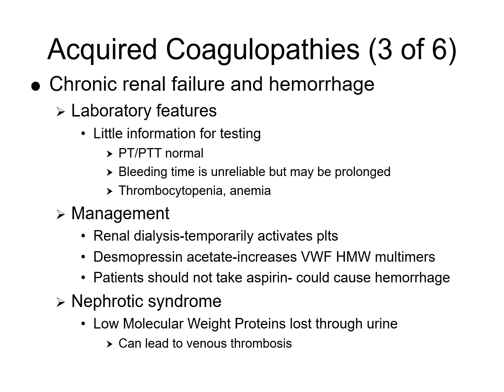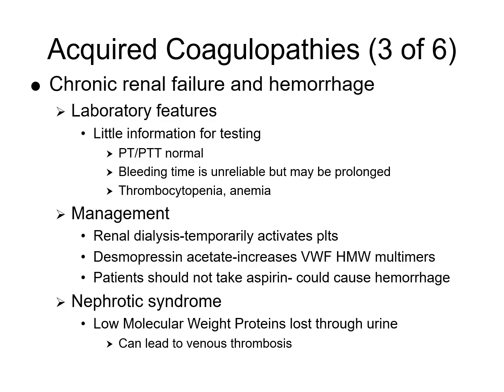Nephrotic syndrome and thrombosis risk. So in nephrotic syndrome, there is loss of low molecular weight proteins in the urine, including antithrombin, protein C, and protein S. These are natural anticoagulants, and their loss leads to a hypercoagulable state for the patient. Patients are at increased risk for venous thrombosis, such as a deep vein thrombosis or a DVT, renal vein thrombosis, and even a pulmonary embolism.